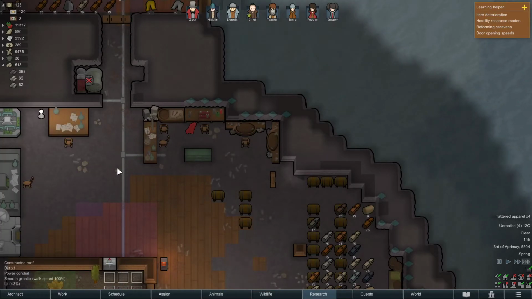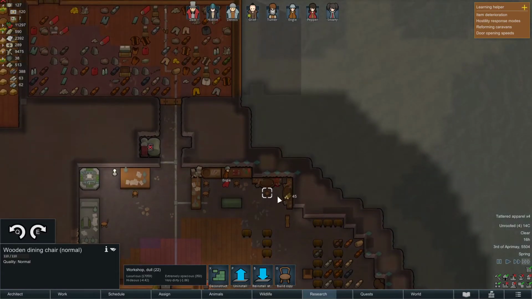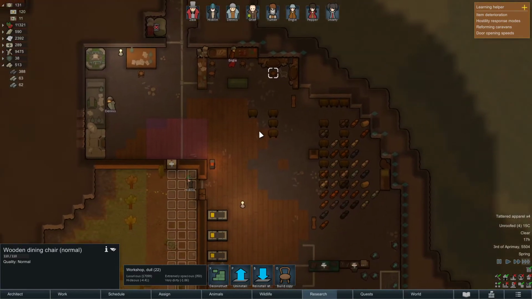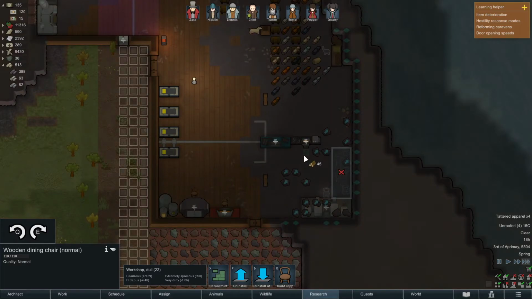Lovely. So now, 2 people at any one time. Yeah, all the wrong buttons. Should be able to cut stone. Also, yeah, I think that the drug lab probably deserves a chair. As do these.